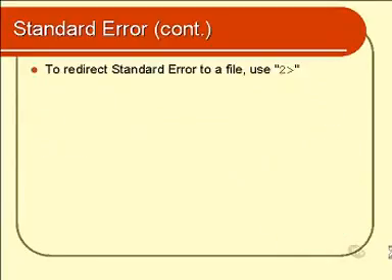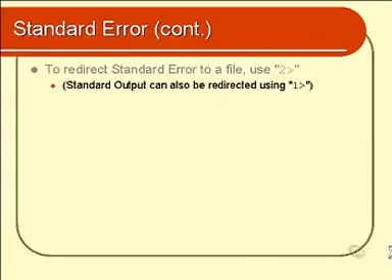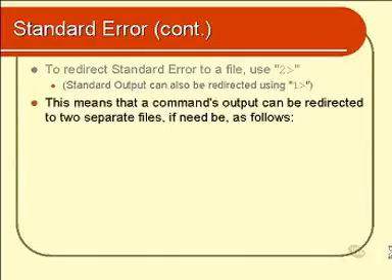If we want to redirect standard error to, say, a file, we use the greater than sign, but we use two greater than, and there cannot be any space between the two and the greater than sign. Which actually reminds me that standard output can be directed, if you feel like it, using the one greater than, but nobody ever bothers putting the one in because it's assumed by default.